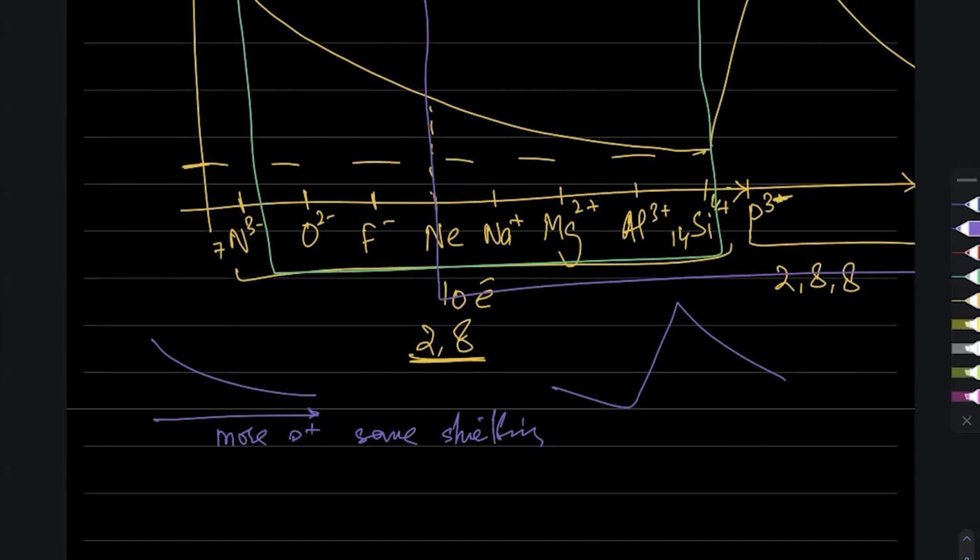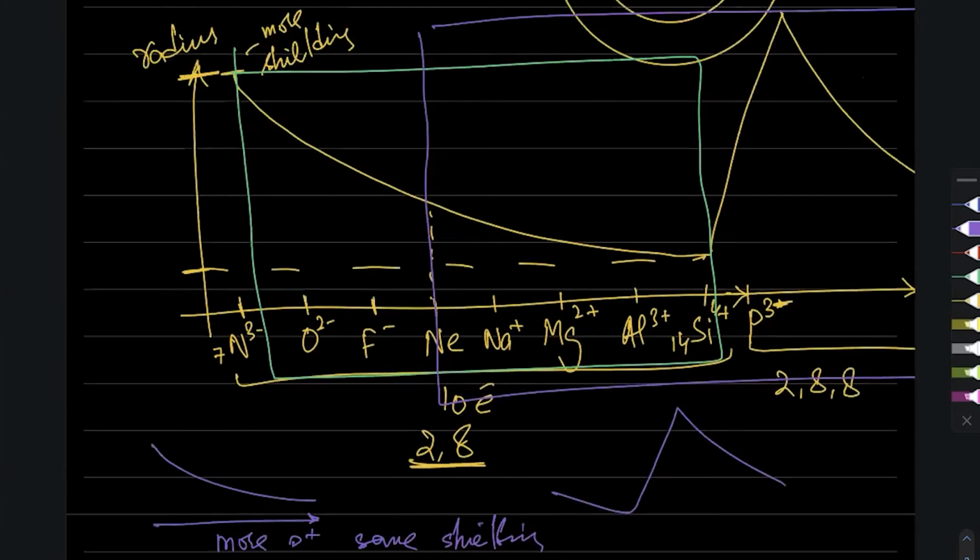So anions are bigger than atoms because they have more shielding. Cations are smaller than atoms because they have lost an electron shell, which means there is very little shielding left. Why are the anions towards the middle bigger? Because they have more shielding and less strength of attraction. And why are the anions closer to the noble gases, like chloride, bromide, iodide, the smallest anions in their whole period? Because they have the greatest number of protons but the same shielding. Get it?